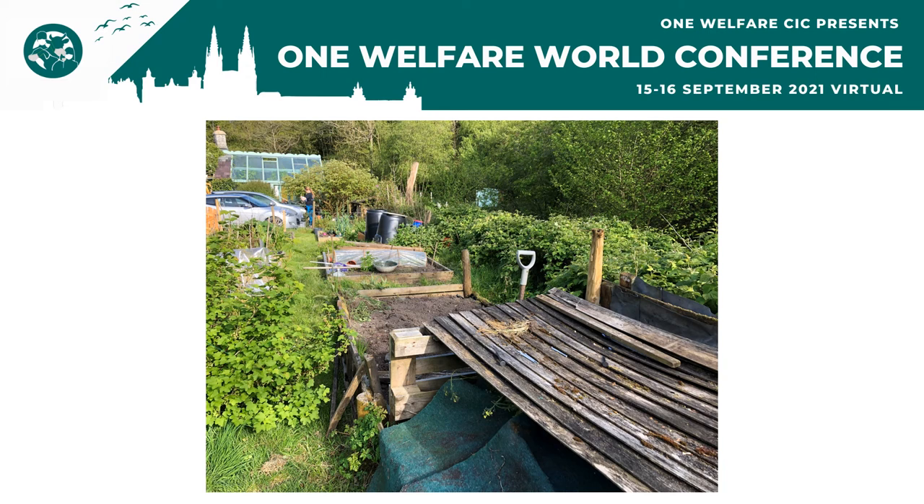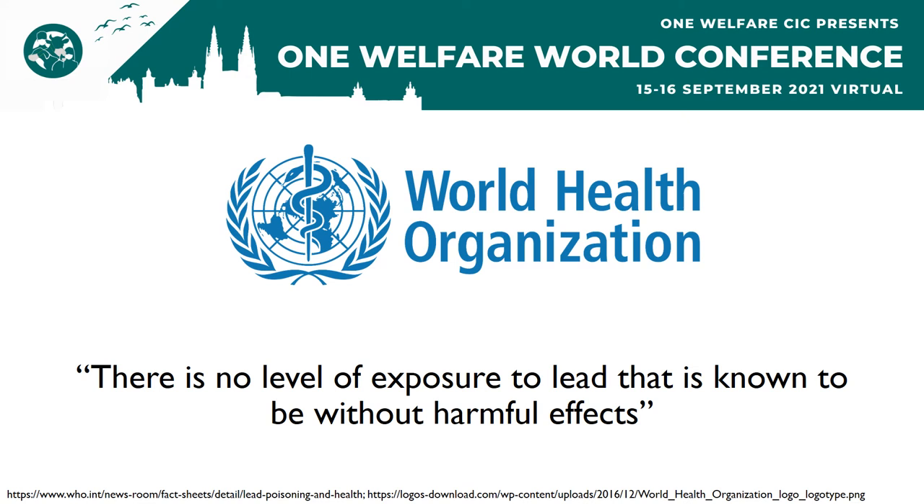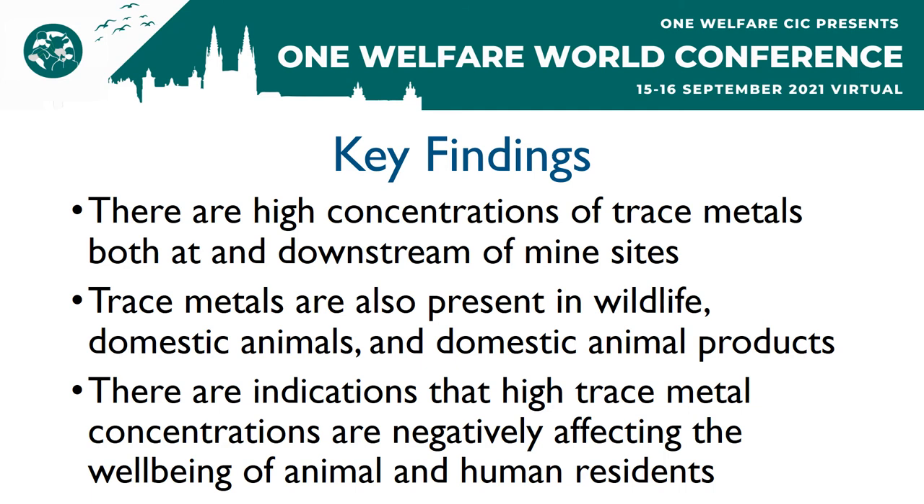After examining the eggs, we became curious if other food products produced downstream of the mine were also contaminated with lead. So we collected various vegetables from the gardens of private properties downstream of the mine sites. We found varying lead concentrations across the many different vegetables we sampled. Of particular note, we found high lead concentrations in marrow, rhubarb, and potatoes. Even after washing these vegetables, you can only eat in a day just over half a marrow, less than two rhubarb stems, and five very small potatoes before exceeding the EFSA lead daily intake threshold. However, it's also extremely important to note that many health organizations, including the World Health Organization, say that there is no level of exposure to lead that is known to be without harmful effects. Therefore, even eating one or two of those eggs or a couple of potatoes a day is not a guarantee of safety when it comes to lead toxicity.